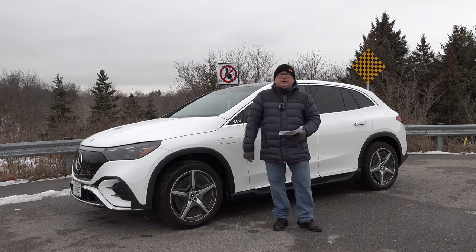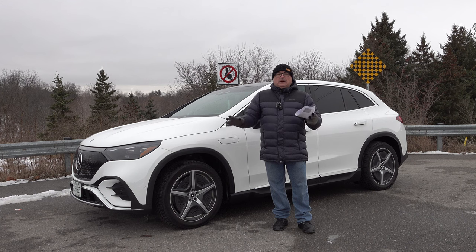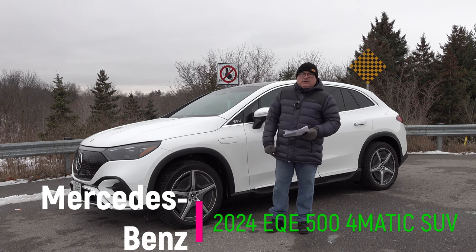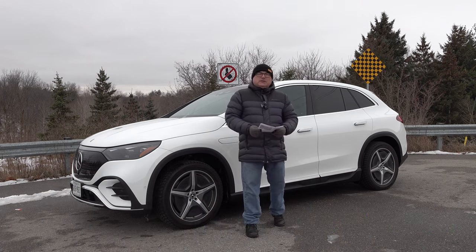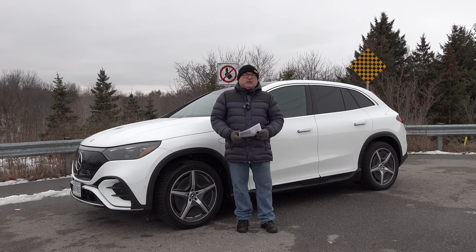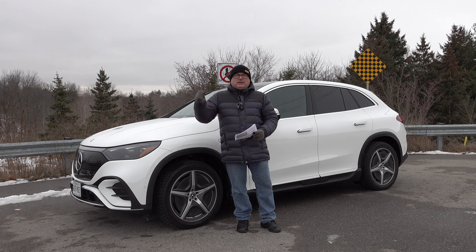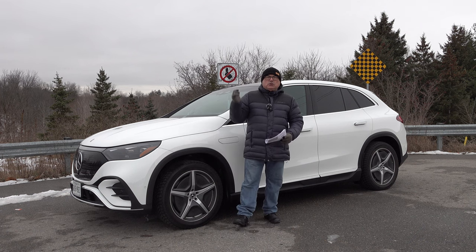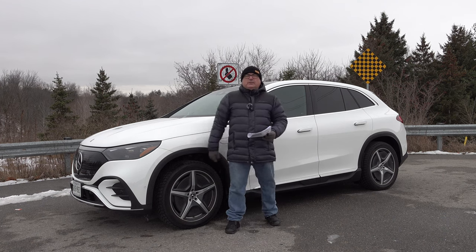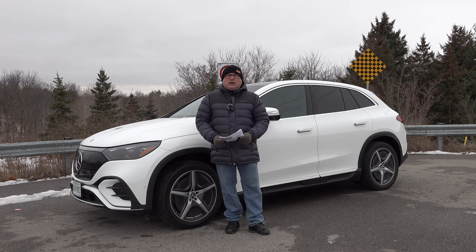It's a really cool January day here, and we have an impending snowstorm coming, so I'm trying to get this quick update and review on the 2024 Mercedes-Benz EQE 500 4MATIC SUV. This is the mid-size SUV in the Mercedes-Benz all-electric lineup of the EQ products. I've shown you the EQB, which is the small size. This is the medium size in the EQE, and the EQS SUV is the large size SUV, the three row. Those are the three that make up the Mercedes-Benz, or MB for short, SUV family of all-electric vehicles.